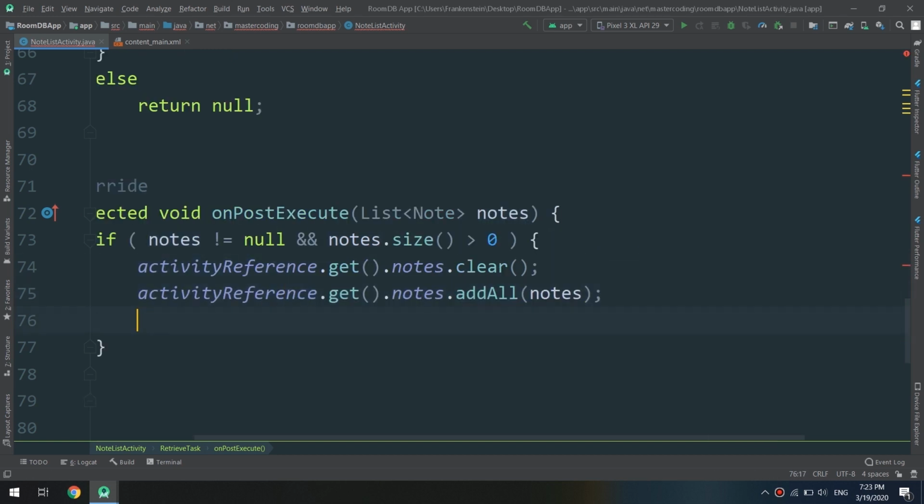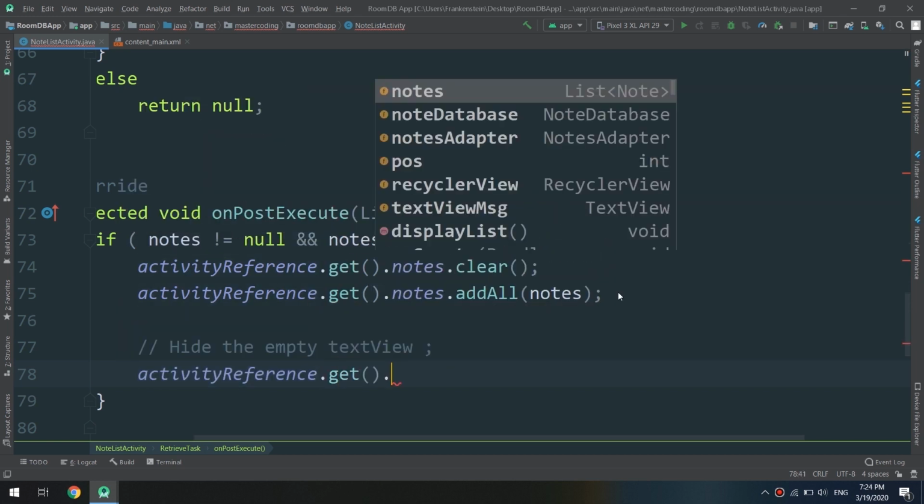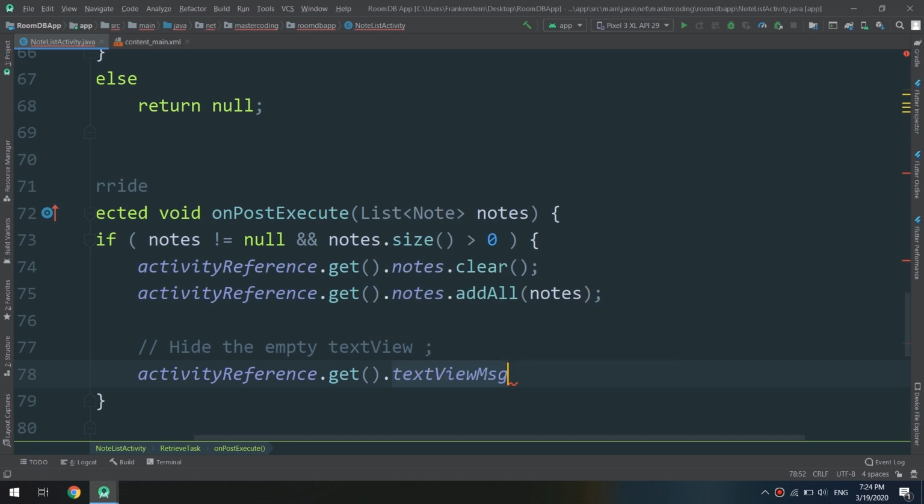So we will hide the empty text view that we have created before. So activity reference dot get dot text view message dot set visibility.